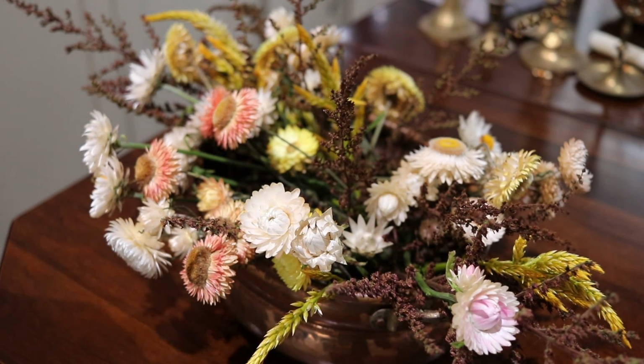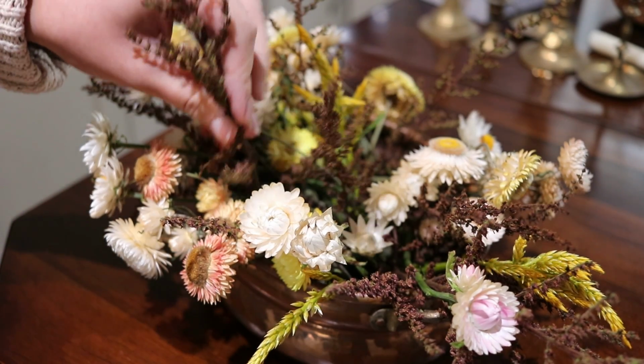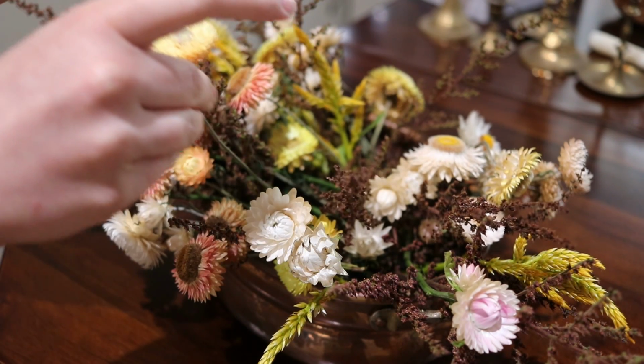To finish up the mantle, I am just making a little arrangement out of some of the flowers that I dried from my garden.